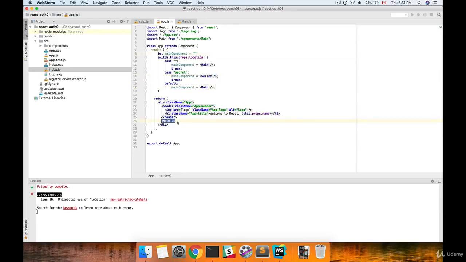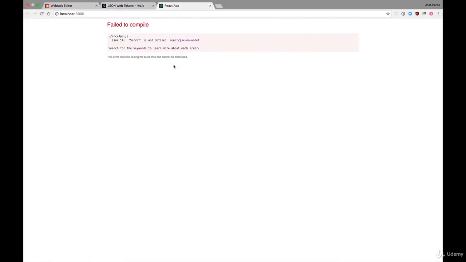Now, instead of displaying main, what we'll do is that we'll use the main component here. So based on the location, it will define the main component, and this is what is going to be displayed in our page. Let's save this and take a look at our application.